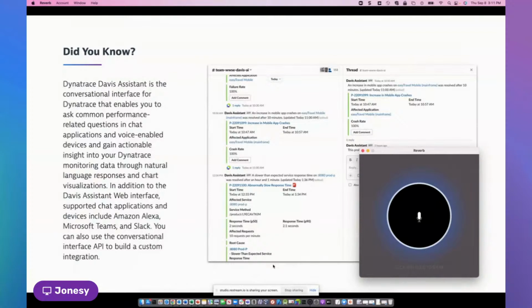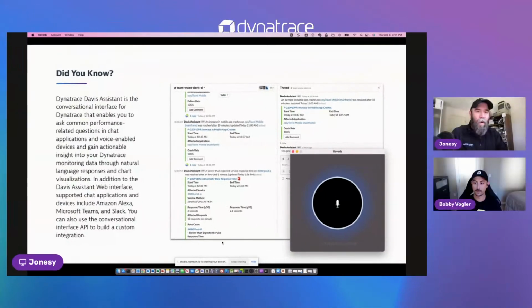So at any point in time, you can go into that Slack channel. You could use something like this little voice app that I showed right here, and you can ask Dynatrace questions about your environment. So it's a really useful tool for teams that want to immediately be able to just ask questions and get answers.